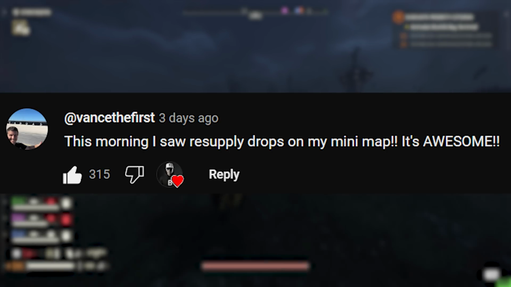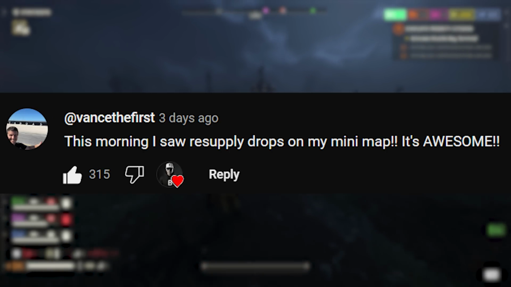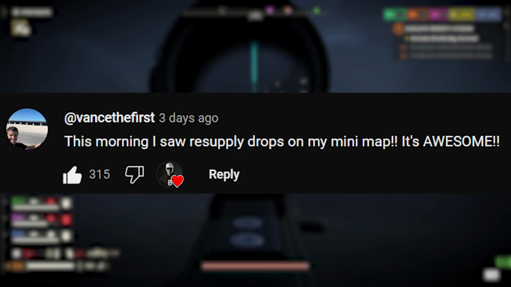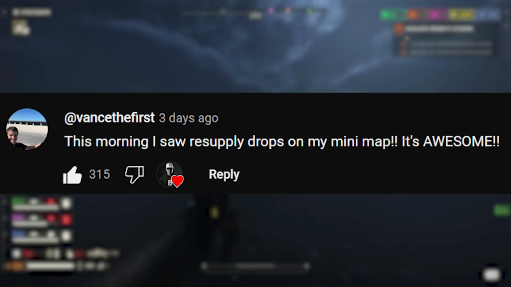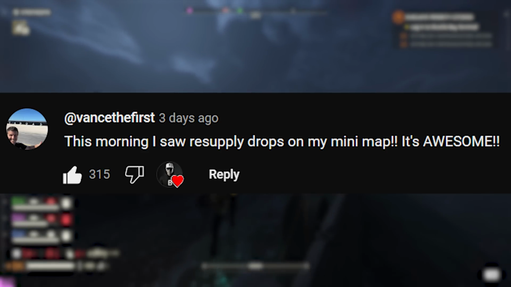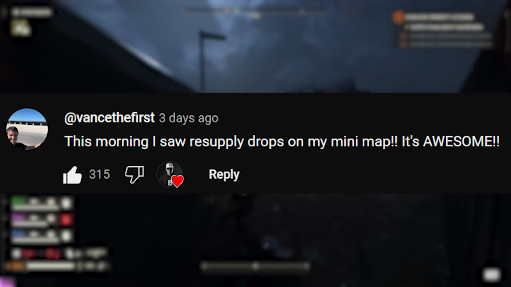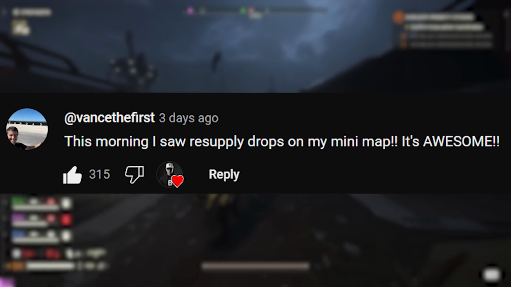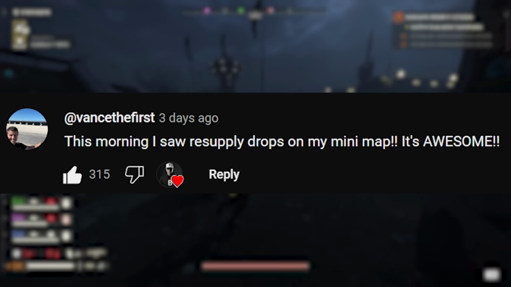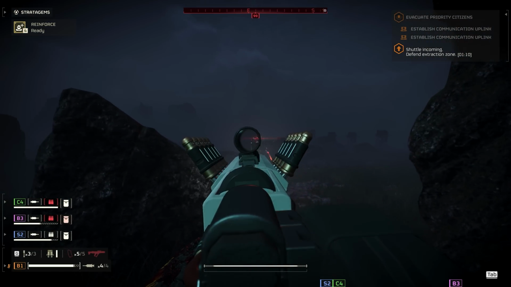I was seeing some graphical glitchy things. I probably should have checked that information first, and of course, you all saw it and started commenting immediately down in the comment section that I didn't know what I was talking about, so kudos to you. Yes, resupply drops are showing up on the map, and that is clutch. Love to see it. So, Vance the First, congrats on taking the number 2 and the number 3 spot in this countdown. And that's going to finish it up for today.